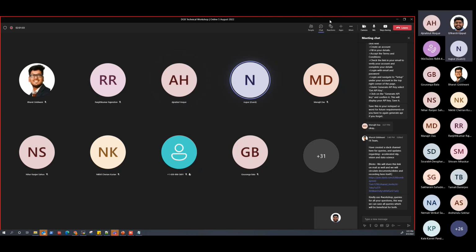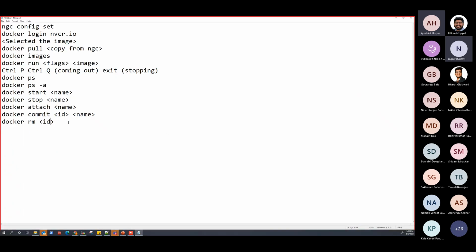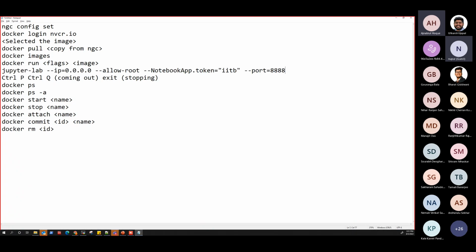Yes, sir. One point is that you have shown a lot of things step by step, how to run Docker and how to create the container. I have no clear idea about these things. So I just want to say that if you can run one Python file through whatever you have done, I can understand it better.